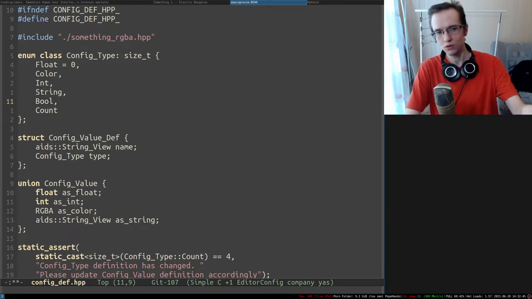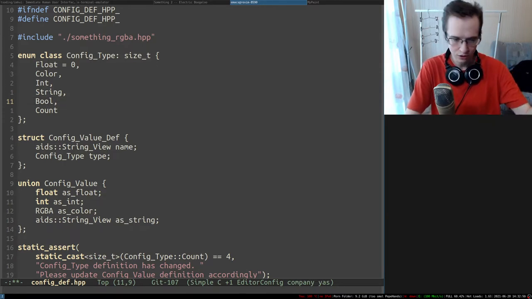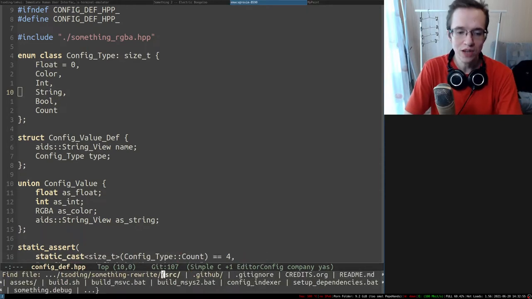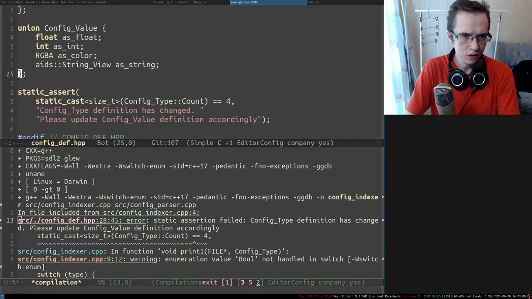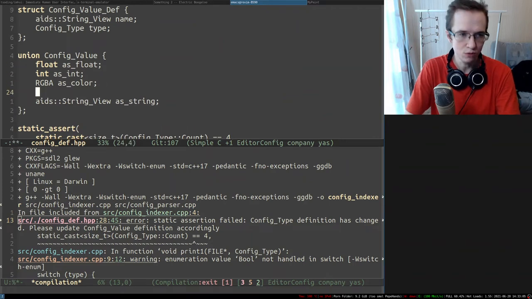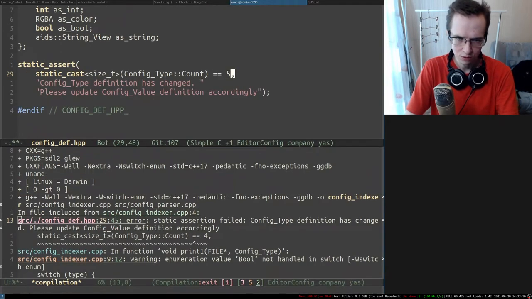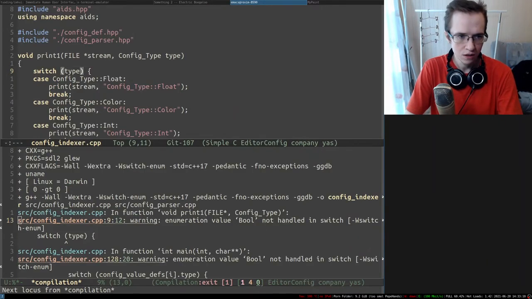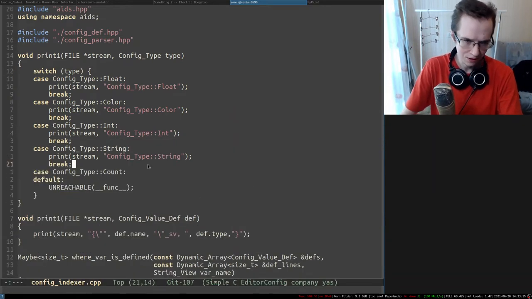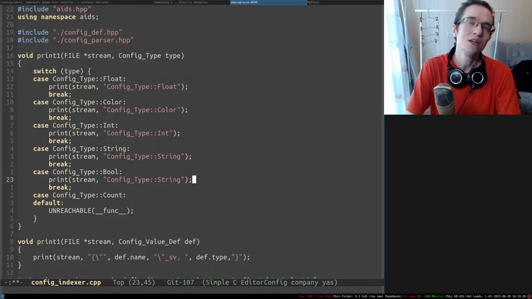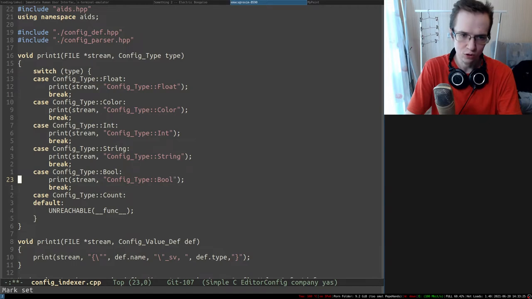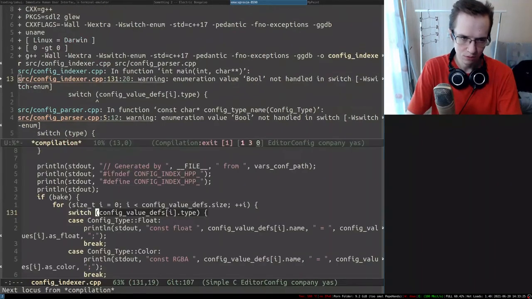As soon as you introduce the boolean, that will trigger a bunch of compilation errors in the entire code base. We're gonna go through them, and by the end we're gonna have a new type in the configuration. So let's quickly do that. Okay, so here's a bunch of things. Here we need to update this union as bool. There we go. What's going to be the next thing? So here we updated everything accordingly. What's the next stuff? When we're printing this thing, we need to print it accordingly, right? So basically we are serializing the type, the value of the enumeration that denotes the type. All right, what's going to be the next one?